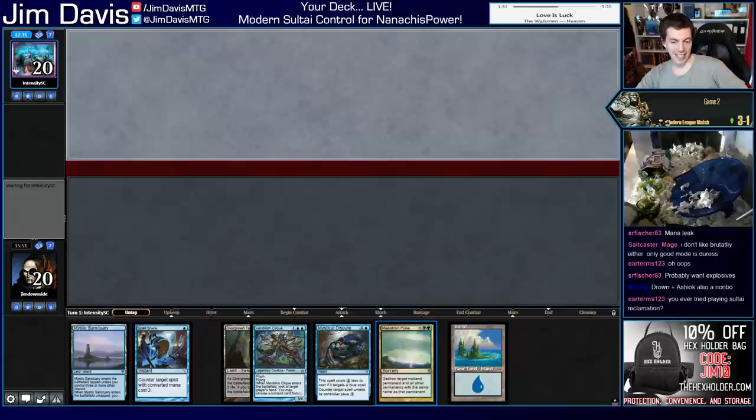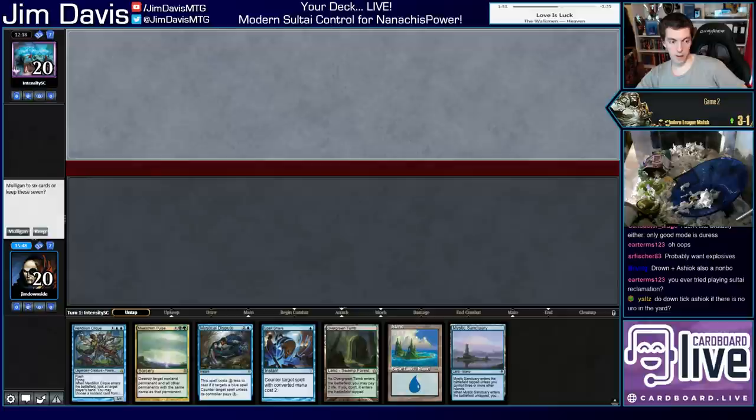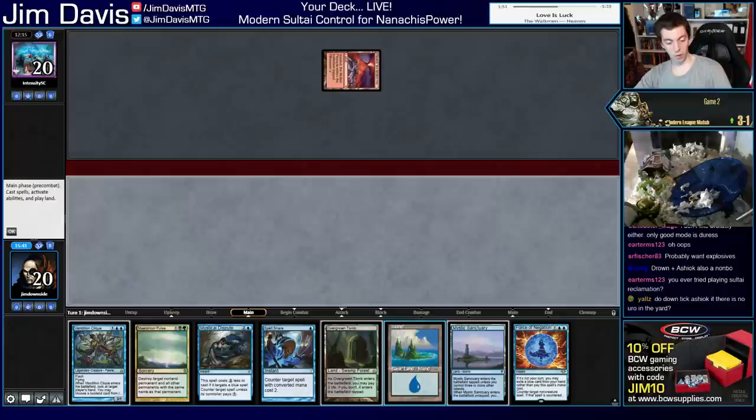All right. Slightly awkward hand, but I think it's still fine. Click is very good. We're going to keep. Valakut, the Molten Pinnacle. All right. Force of Negation. All right. Let's go.